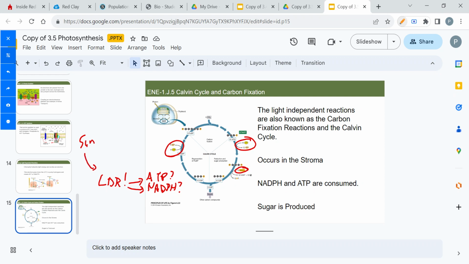What is this going to do? These are going to provide energy. They're also going to allow us to reduce these molecules that are specifically happening here. Now, it's a three-step process, and you need to know the three steps. Not in detail what happens, just know we have carbon fixation, in which we basically stick our carbons together in order to make this big old molecule. Reduction, well, why does it get reduced? Oh, because the NADPH is reducing it, right? We're adding the electrons to it.